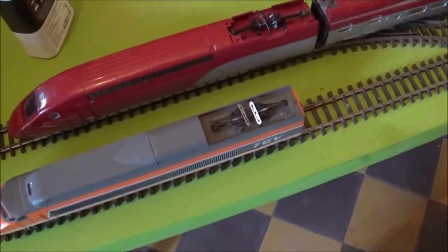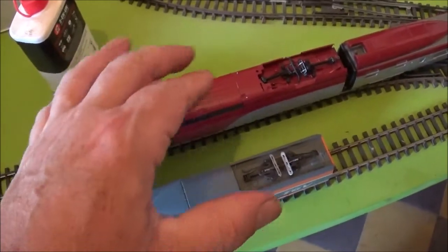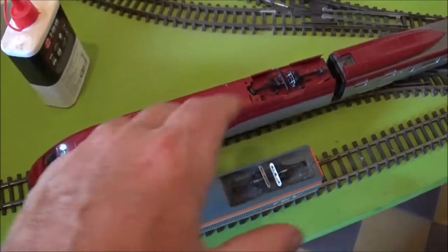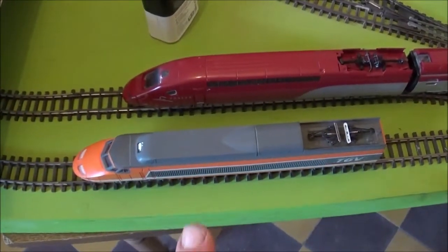But this one, I've put power to the wheels that pick up the juice. I'm getting nothing out of it, and I'm going to have to think carefully about how to take it apart to clean it and service it. This one, on the other hand, seems to do the business.